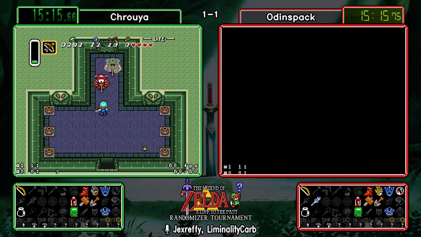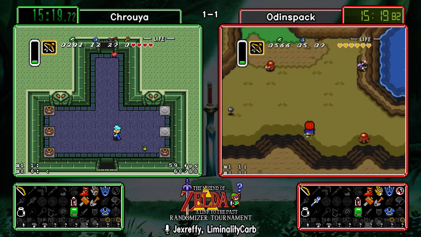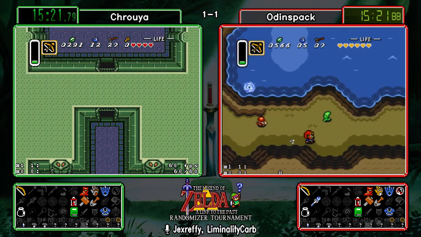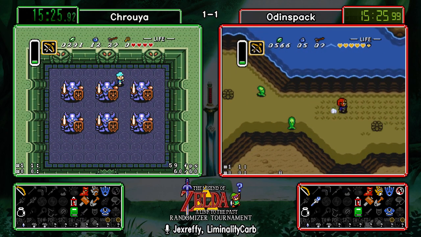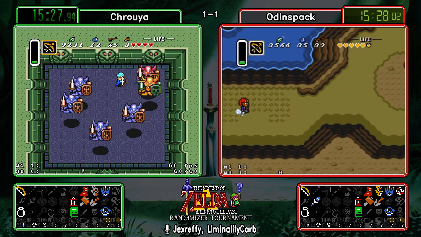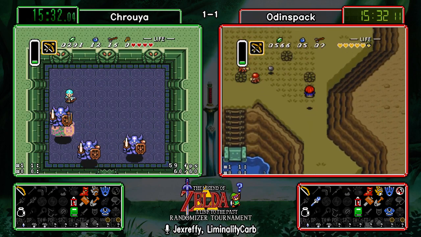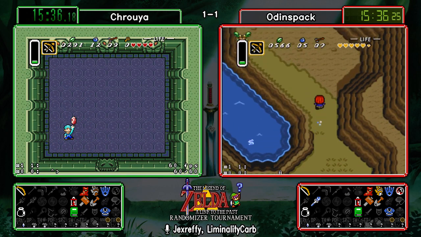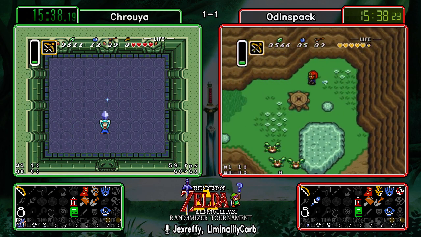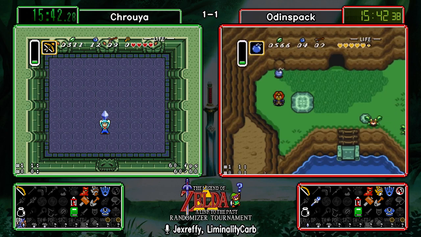So looking like so far, at least early game, doing the overworld checks was the better play to do, but Chrouya at least won't have to worry about Eastern later on. If Pod ends up being a pendant, this will still be very efficient, and looks like they're setting up and going for the quick kill and getting the quick kill on Armos. Just 20 bucks for your troubles, but the first crystal of the game at 15 minutes in.